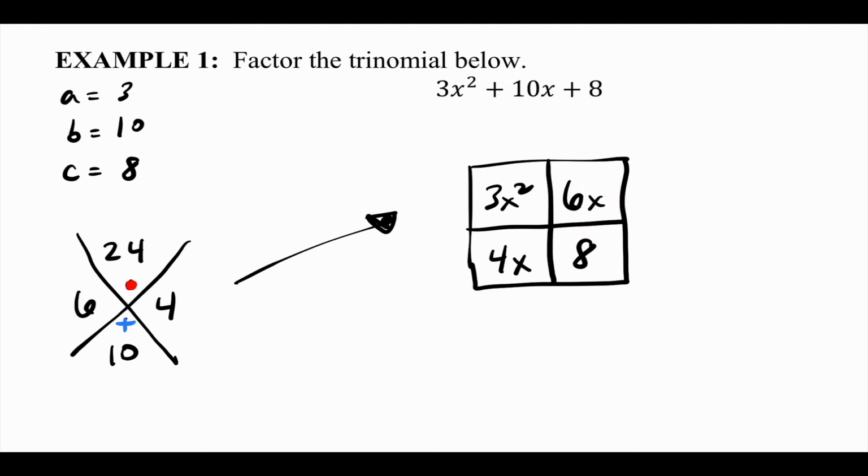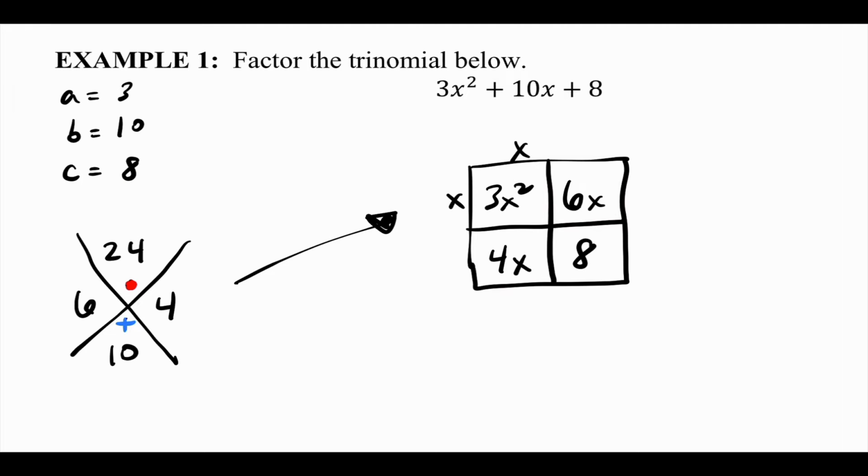Okay. Next step's the same. X times x is going to make x squared, right? But now it's not 1 times 1. Now we need a 3 in there. So one of them has to be a 3 and one of them has to be a 1. So I either have to have a 3 here or a 3 here. And then if this one's 3, that one's going to be 1. Or if this one's 3, that one's going to be 1. So how do I know which one? Well, you look down the row.